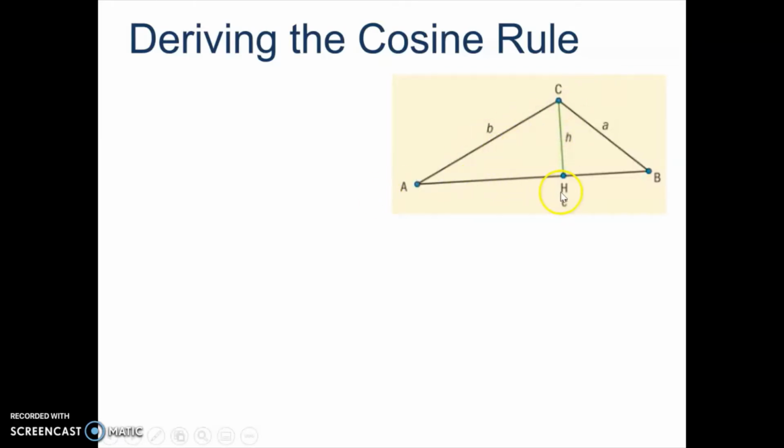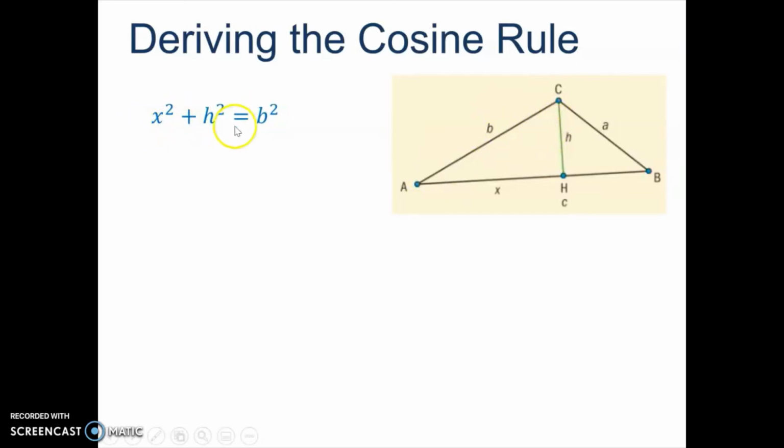Okay, so let's begin in this triangle here. Let's call that h there, and this length x. With the sine rule, when we were creating it, we began by saying sine of this angle and sine of this angle. But in this case, we're going to focus on the side lengths first and not deal with the angles at all until the very end. Looking at this right triangle here, the bigger of the two, I want you to give me an equation for h squared. Notice in the triangle we have no angles, so we're not going to use trig, we're going to use Pythagorean theorem. Can you create an equation for h squared?